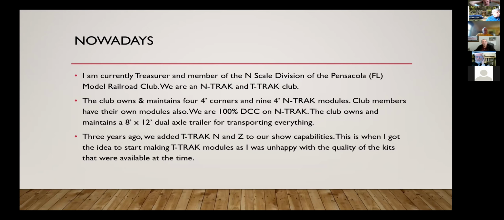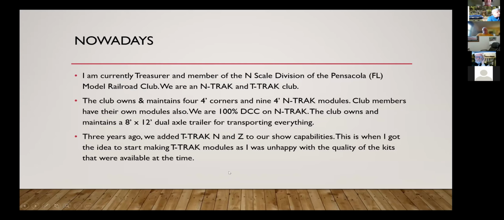Our club owns an 8 by 12 foot trailer that we use for hauling everything around. 3 years ago, Bruce Arbo from Coastal Alabama T-TRAK joined our club and introduced us to T-TRAK N. We also have T-TRAK Z in our club.